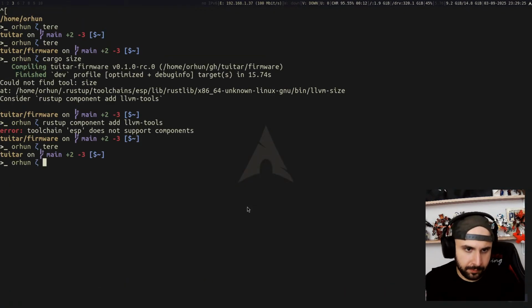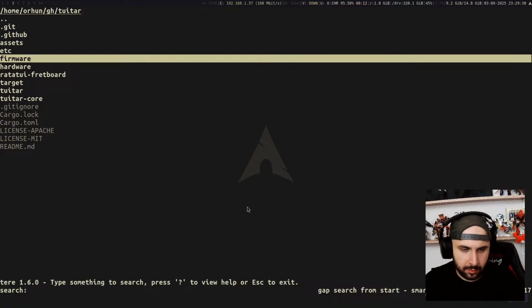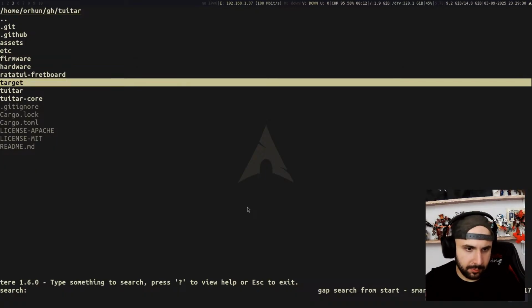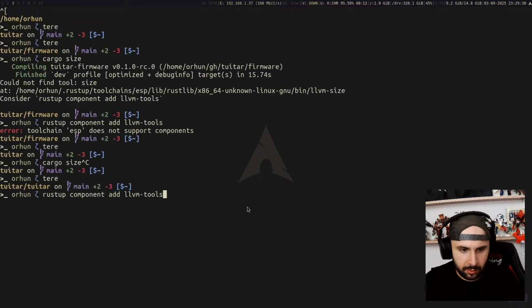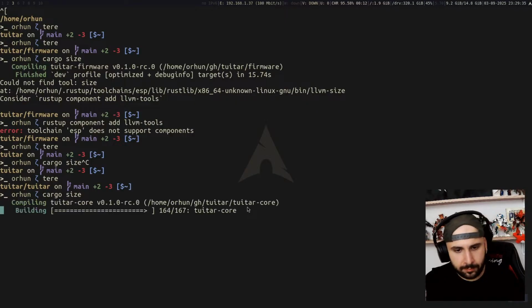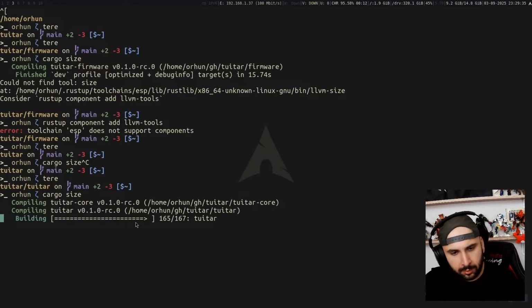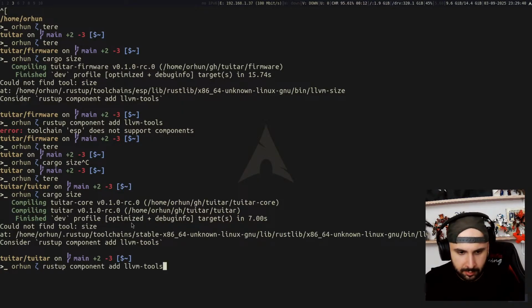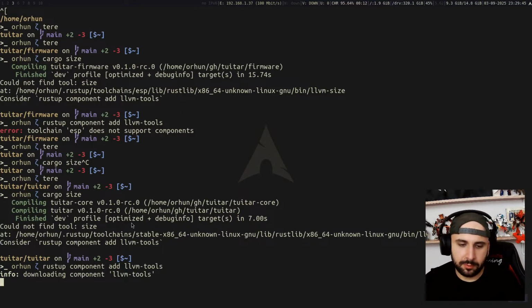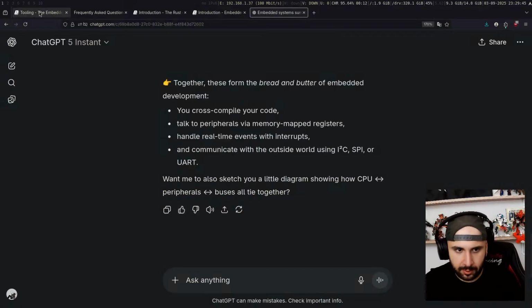Okay, whatever. What happens if I run this on a typical Rust app, on a binary? Let me just install it for the GNU target at least.